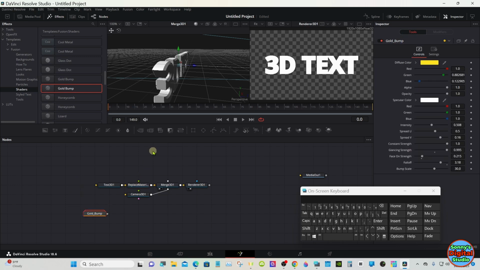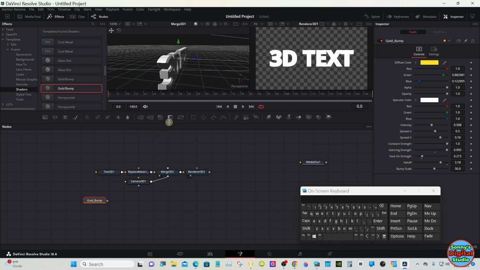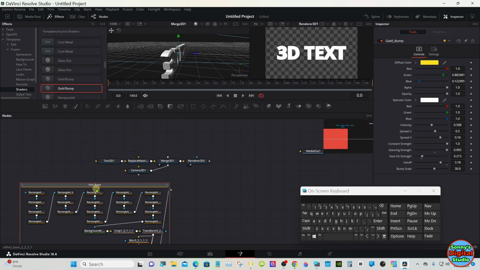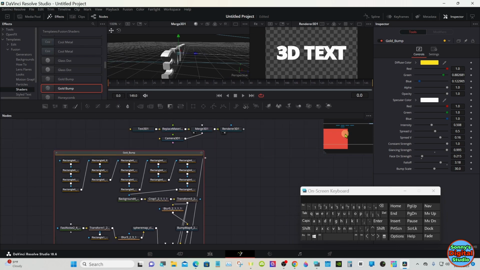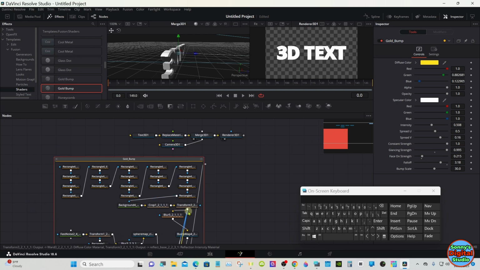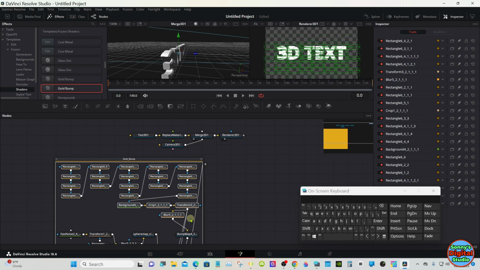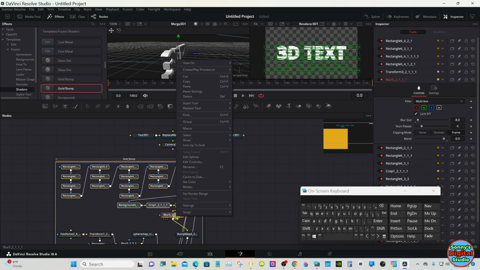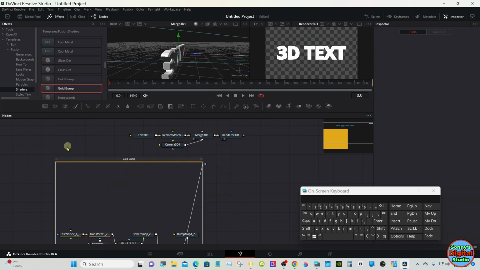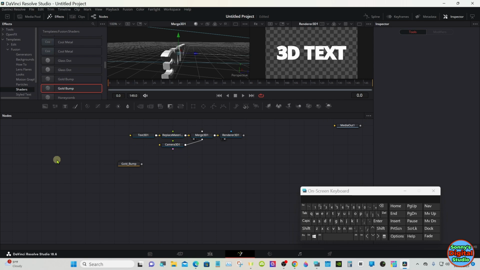Don't connect it to your replace material node yet. My system is crashing when I connect it first. We're going to take this thing apart, take some stuff out of it. So double click it. We want to remove everything all the way down to the blur. So highlight them all. Right click any one of them. Then delete. Close it.